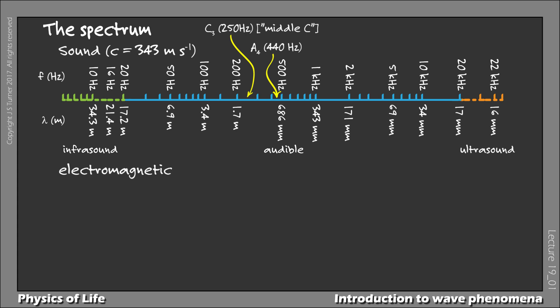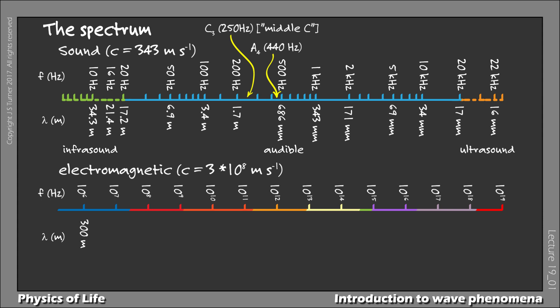And what about electromagnetic radiation, which has a much faster propagation speed of 3 times 10 to the eighth meters per second? The electromagnetic spectrum is much broader than for sound, with the frequencies varying over more than 13 orders of magnitude. As with sound, the wavelengths of electromagnetic radiation are quite interesting and fun to calculate. At a frequency of 1 megahertz, at the far left of our spectrum, the wavelength is nearly 300 meters. At the far right of the spectrum, at frequencies of 10 to the 16th to 10 to the 18th hertz, wavelengths are down to lengths of a few nanometers. Being so wide, the electromagnetic spectrum can be divided into several different bands, or brackets, of frequencies.